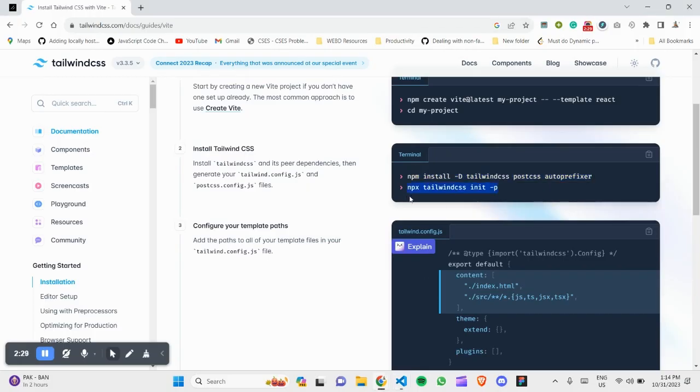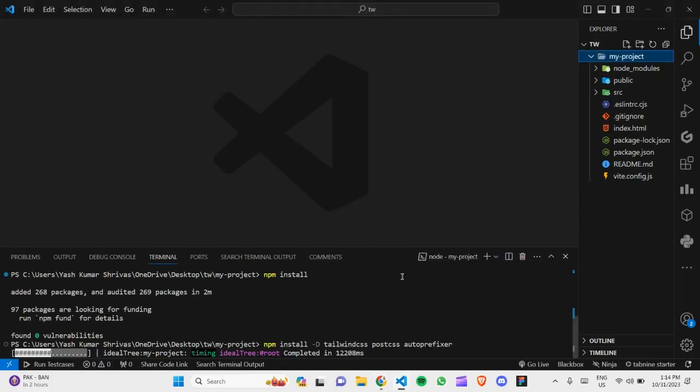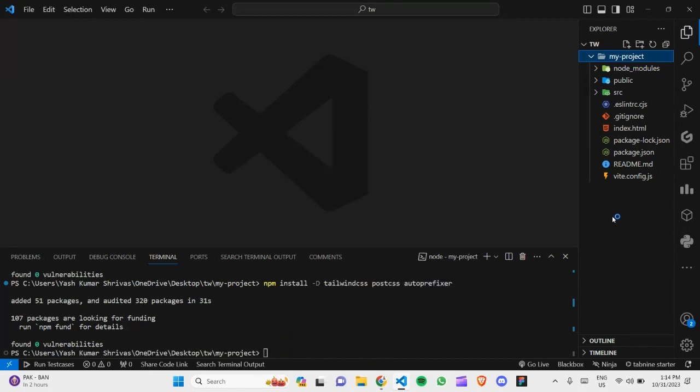Next step, you have to copy this code and run in VS Code. Now it's done. Paste that.